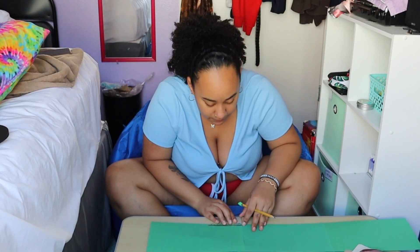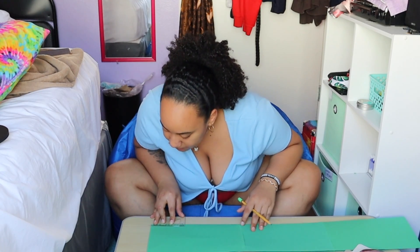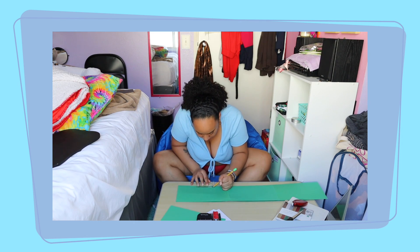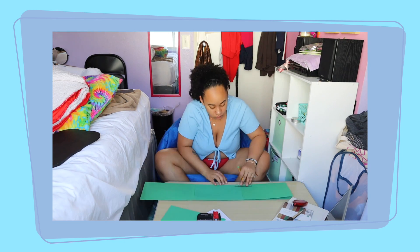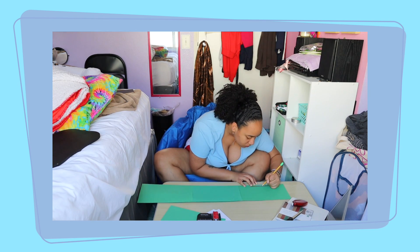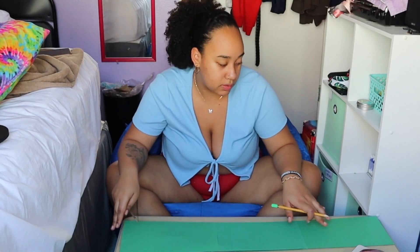This isn't a ruler, but I suggest you just use something like this. You make little notches on where you want to make the cuts. If you make it uneven it might be a little bit harder to manage. The notches are done now, I'm just going to draw the lines. Once I finish the lines I will take you guys to the next step, so I'll be right back.